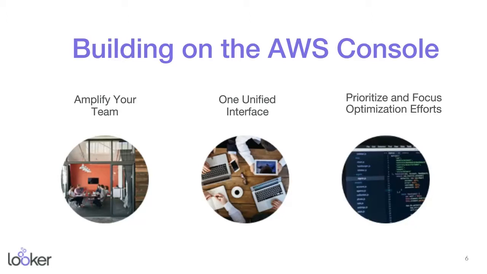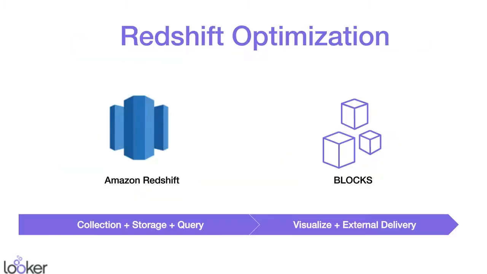So with that in mind, we're going to talk about how to optimize Redshift using specifically the Redshift optimization block. But it's really also important to note that, across this webinar, there are going to be strategies that we are going to be talking about that are going to be using the Looker blocks in this webinar as a framework to guide those decisions. But it's important to note that even if you're not a Looker customer, these are strategies that you can apply in your day-to-day. And so we're making sure that this is value that you can take out of the webinar. But also, if you want to apply it in Looker, you understand how that workflow functions.